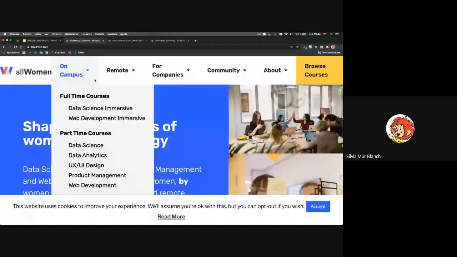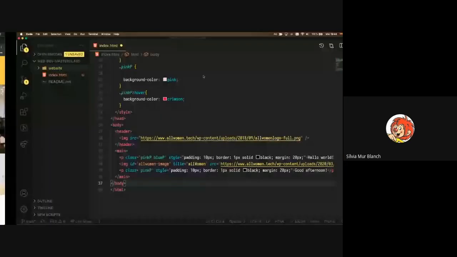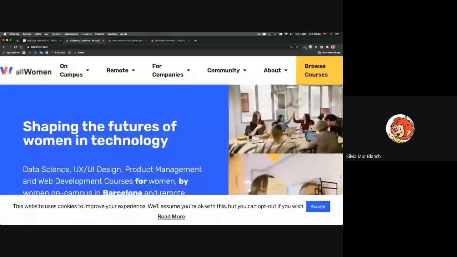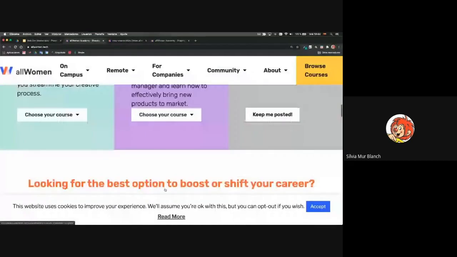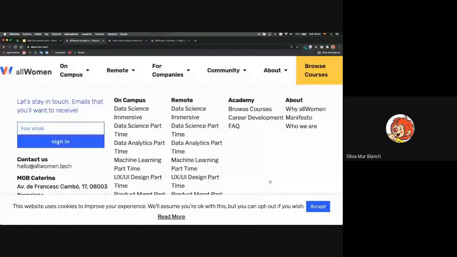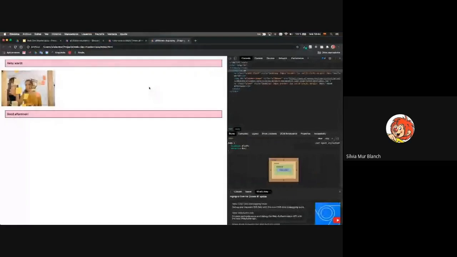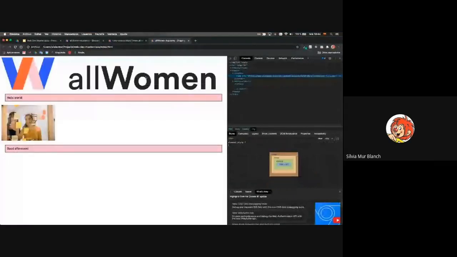I was wondering why my page looked so huge, but of course I zoomed in. So I'm going to try and put this navigation on the header and leave the rest of it on the main. And maybe, I guess this could be a footer here. This could be the footer. I don't think we're going to get there, but let's create it anyway. Let's see how this looks. Huge. Let's make this smaller.